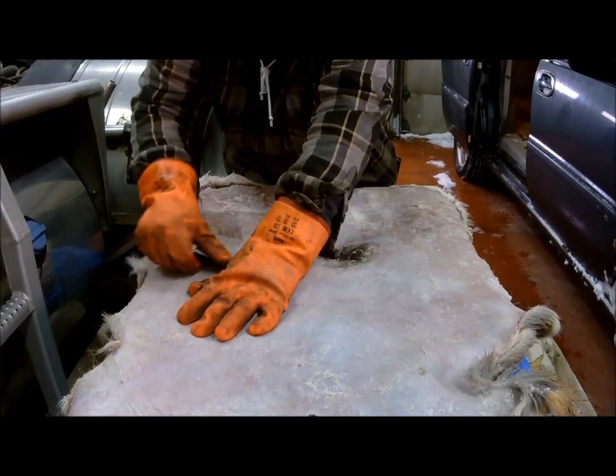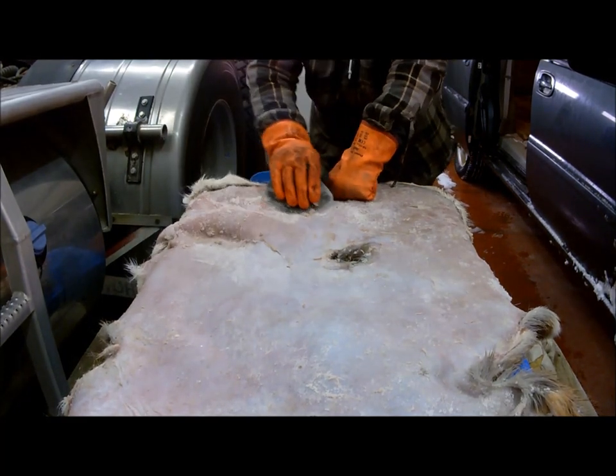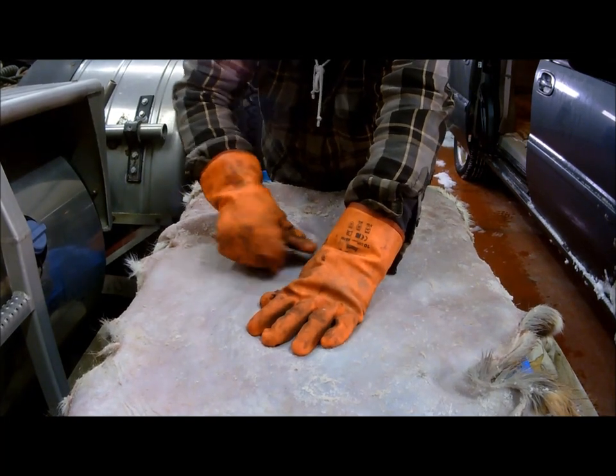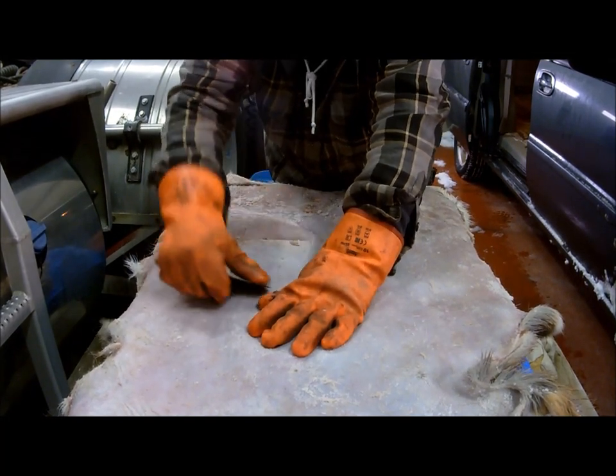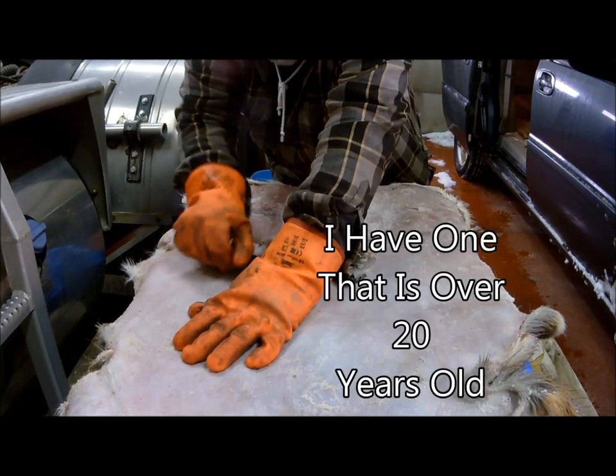Especially since in this case I'm doing it with the hair on. So that's going to make a great big difference to the finished product, in order for it to still have the hair on quite some time from now. It should last for years if you do this right.